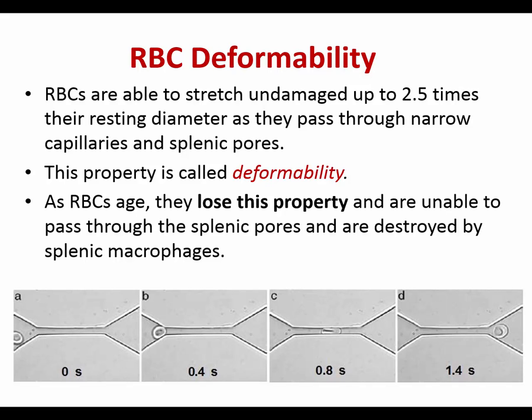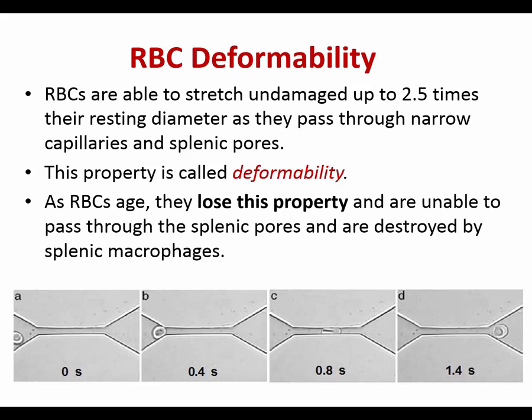Look at this. I think this canal is about 2 microns in diameter. You have a red blood cell that is able, look at the time, in less than a second, to change its shape. If you had a wrong ratio of cholesterol to phospholipids, it would not be able to change shape that quickly. It's able to go through the small canal and come out, and when it comes out, it's back to normal. That's a healthy red blood cell membrane.